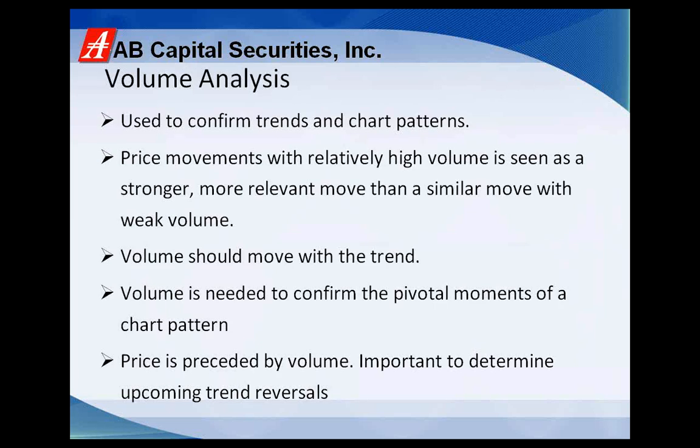Now, given the identification of the trend, we also need more confirmation, and normally confirmation would come in the form of volume. Volume should be high when the price movements are along the lines of the primary trend, and should be less significant during corrections. Now, volume is also needed to confirm during very important pivotal moments of the chart pattern, particularly during breakouts.